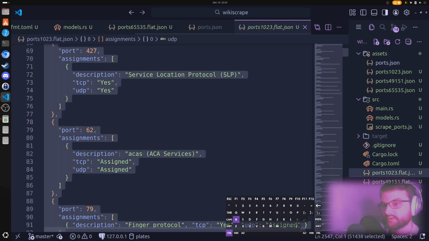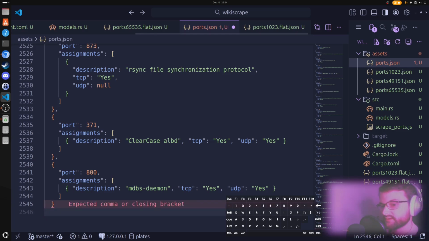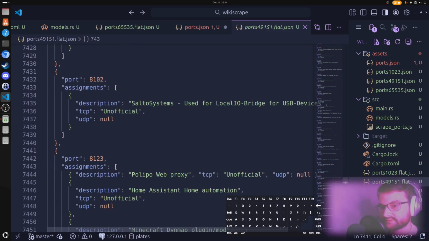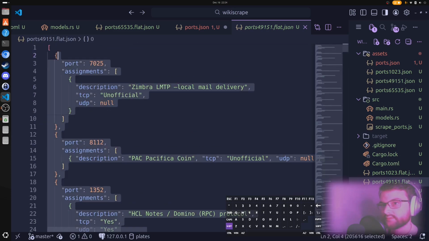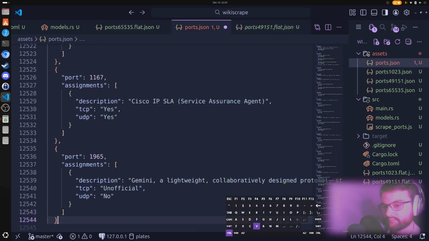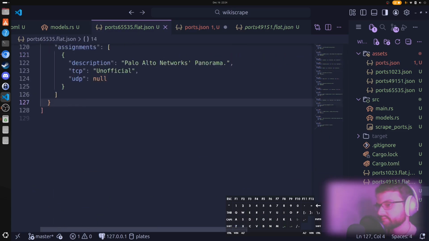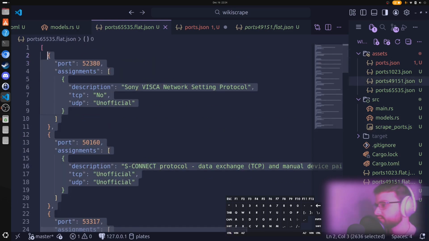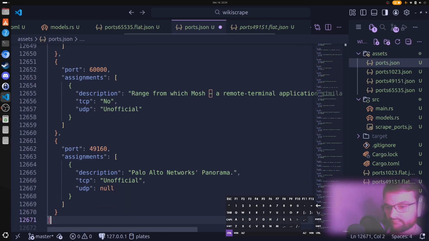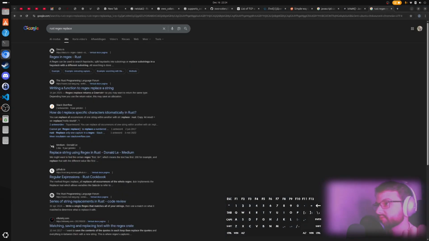Like that. I'm going to copy over this array. Remove this here. We do expect a comma because we were copying this from here until here. Okay, another comma. And then we copy these last ones here. From here until here. Okay, and that's our ports.json. And that is our final dataset built from this Wikipedia page.